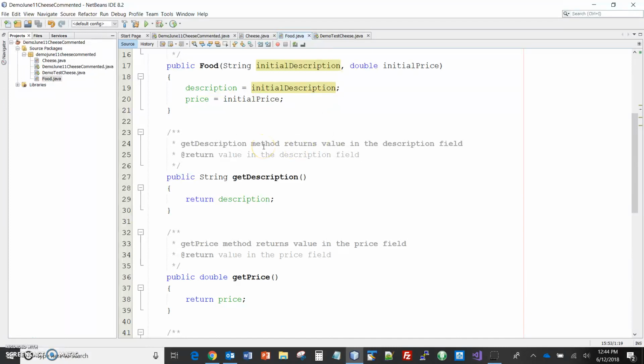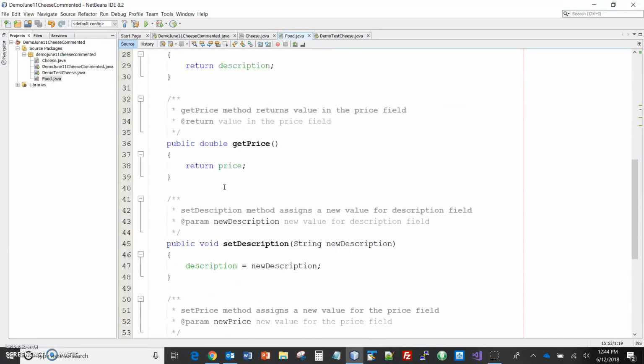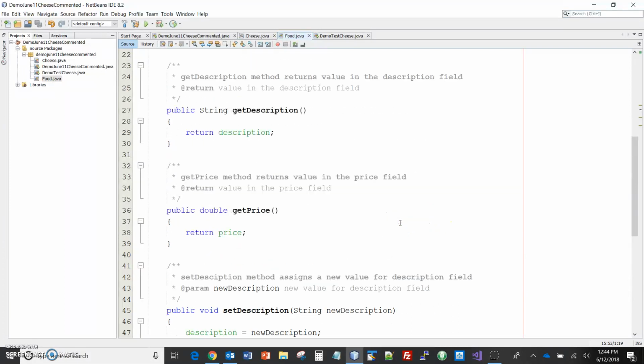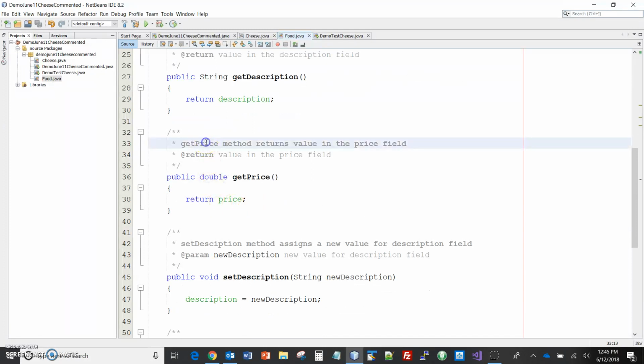The nice thing about NetBeans is that you type /** and it fills it in for you. For those that are not using NetBeans, you still have to type the /**, and at the very end close it with */. Then you have to know if there is a return type. You have to use @return and describe what's being returned. And if there is a parameter, you use @param, the name of the variable, and then a description of what is expected. So the general format is the method description, and if there's a parameter, @param, and if there's a return value, @return.